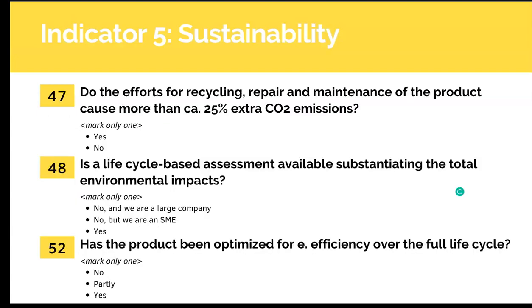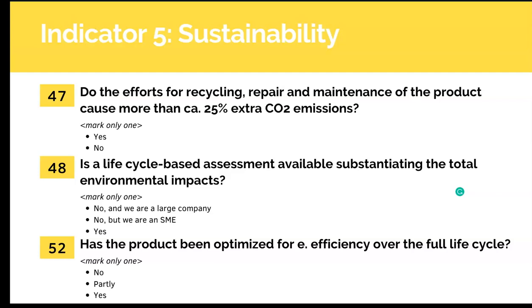And the following last three questions of the sustainability category are on this slide. It is asking whether the efforts for recycling, repair, and maintenance of the product are causing more than 5% or 25% of extra CO2 emissions. Question number 48 is asking whether a life cycle-based assessment has been available to substantiate all these environmental impacts that we've been talking about. And lastly, question number 52 is asking whether the product has been optimized for energy efficiency over its full life cycle.